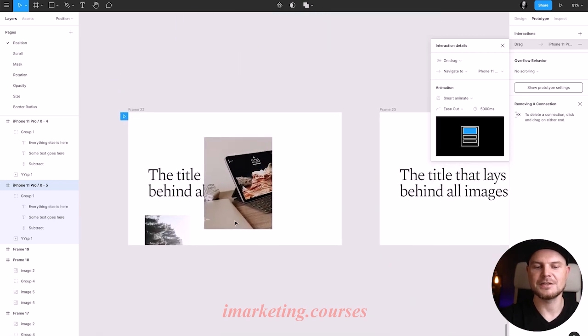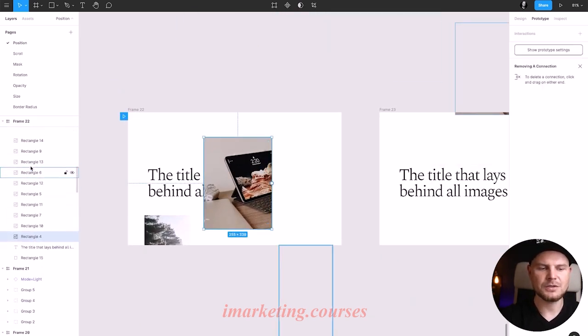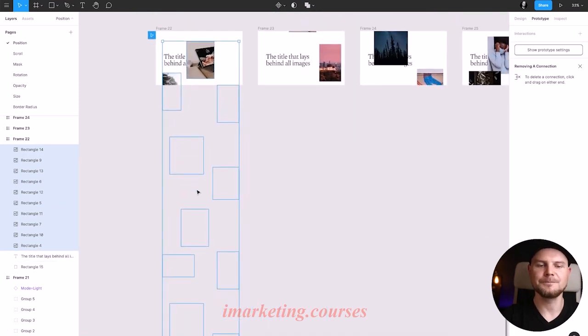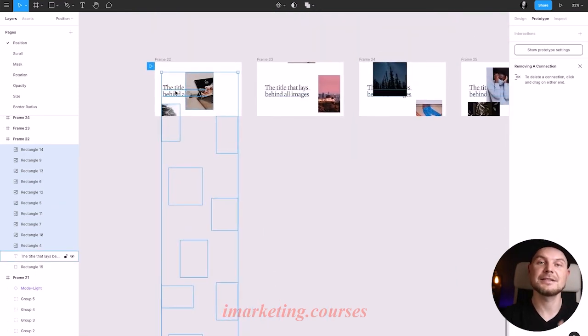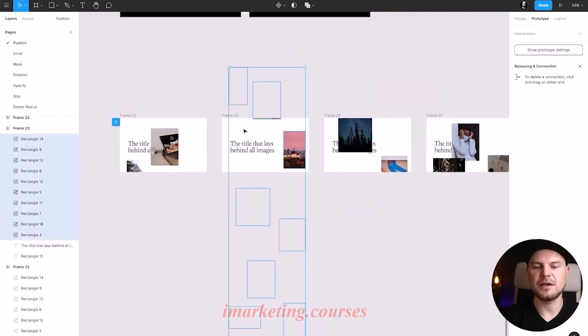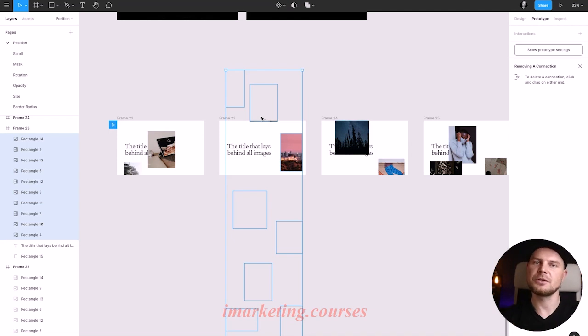Here I created an example where we have lots of images going from top to bottom, and I have text that always stays in its position. But every time I go to the next state, all these images change their position, absolutely randomly.